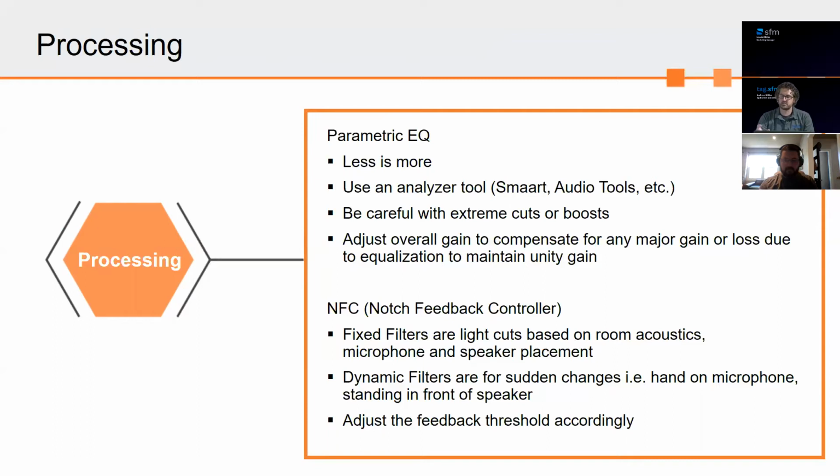If you make your cuts and you look at the output meter after your EQ and it's down 5 or 6 dB, you may need to consider making up some gain on that output, right? Or readjusting your cuts so that you don't lose that gain.